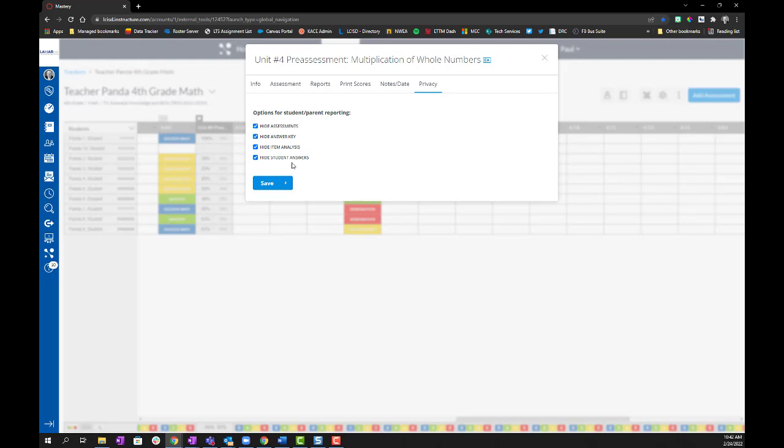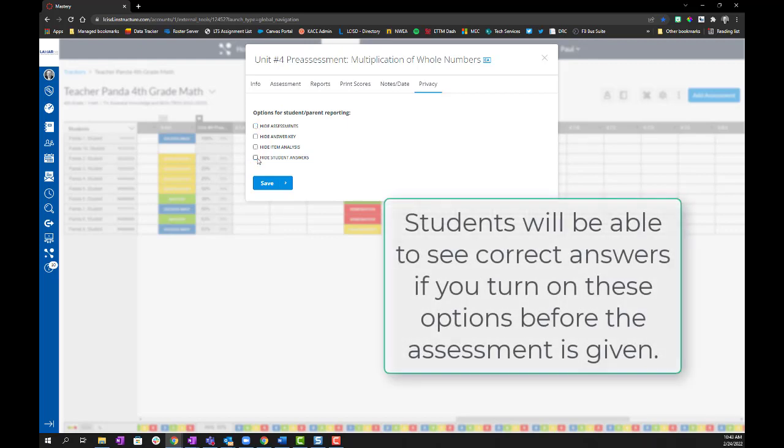You can choose to turn all of these off, or you may just choose to do a few things on. Maybe you just want to show the assessment and the student answers. That is up to you. Keep in mind, this is for just this assessment, and once these are not hidden anymore, students can see it. So again, don't come and unhide these before you give the assessment. Wait until all students have completed it.